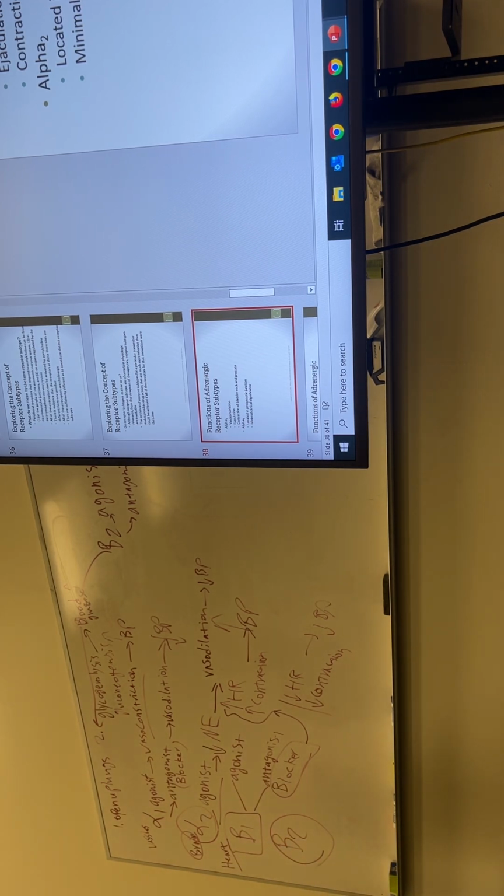Beta 2 agonist for early labor? Yes, because beta 2 agonist is relaxing the uterus, right? If the person is pregnant and they have contractions early, you give them a beta 2 agonist because you don't want the pregnancy to end that quick. And vice versa, the beta 2 antagonist. What's going to happen with a beta 2 antagonist? Bronchoconstriction. So blood sugar goes down, the lungs are going to be constricted, the uterus is going to have contractions.